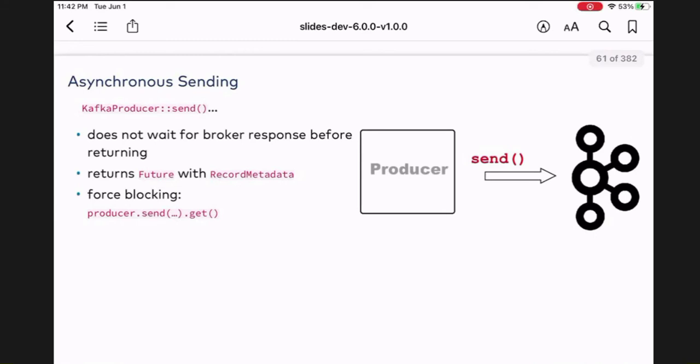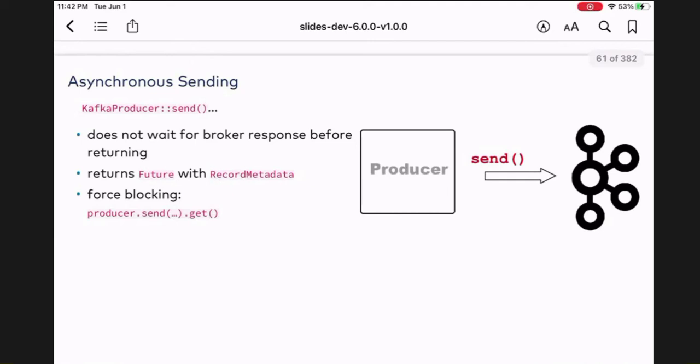So when you're doing this send, producer.send, it is not going to wait for the broker to respond before returning. Again, you have multiple messages you're going to be sending. What's returned is a Future with the record metadata. If you're not familiar with Java, maybe some of you are familiar with promises in other languages, but Future was added in Java as of 1.5.